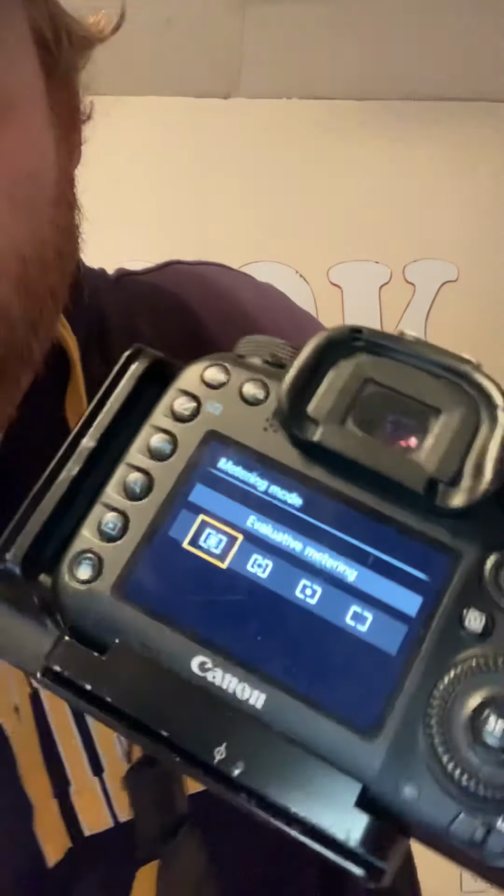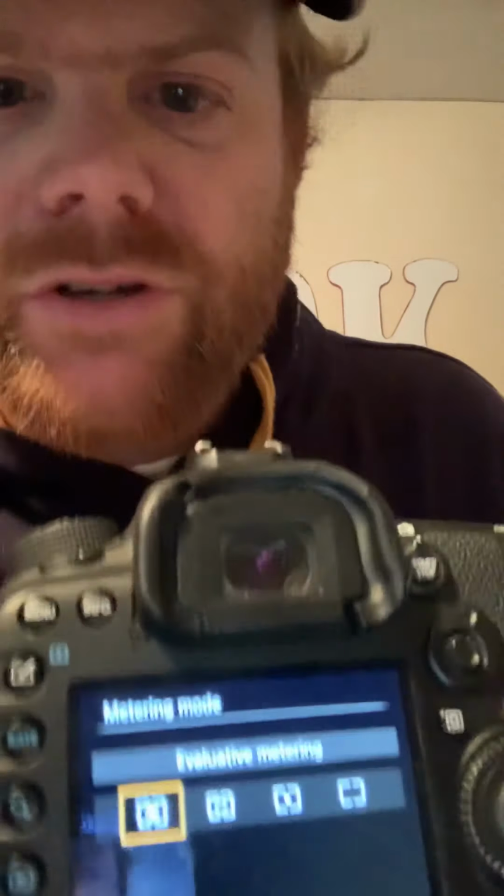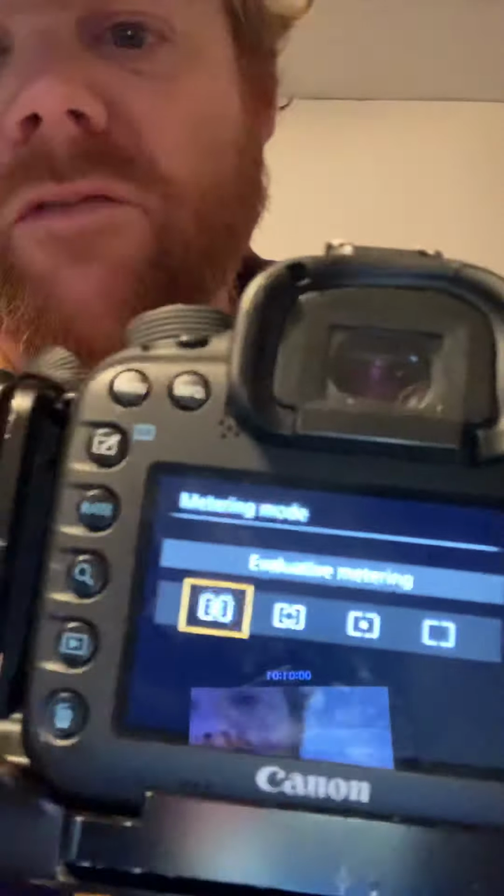So I want to talk about metering so you start to understand how your camera gets the information that it needs, and how a situation like we have with snow is really difficult. And you need to learn those metering modes, whether you're in auto or manual or anything. So I'll show you what I'm talking about here. The back of my camera. This is a Canon. It doesn't matter what you shoot. I'm a Canon shooter, but it makes no difference. Good pictures come from all cameras.